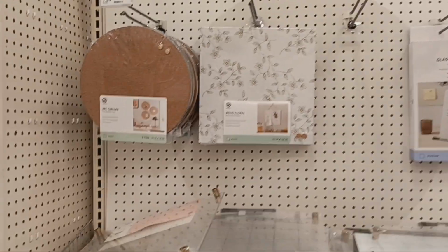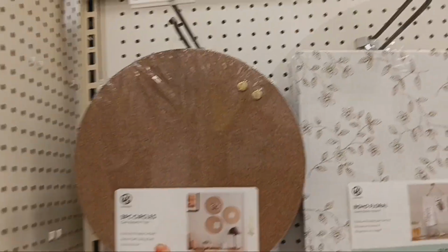Another thing I got in the stationery section is this cool cork board. It's actually 3 of them. Last but not least, we got, for 50 whole US cents, a composition notebook.